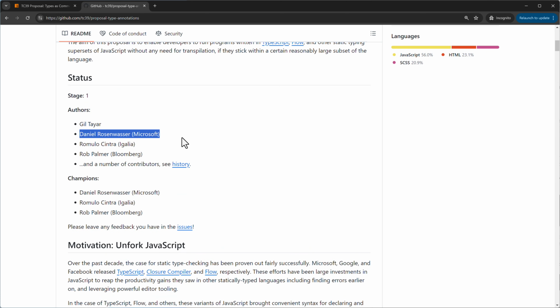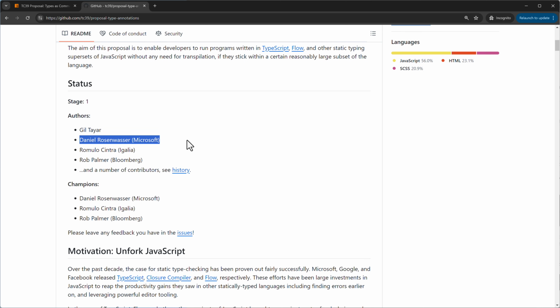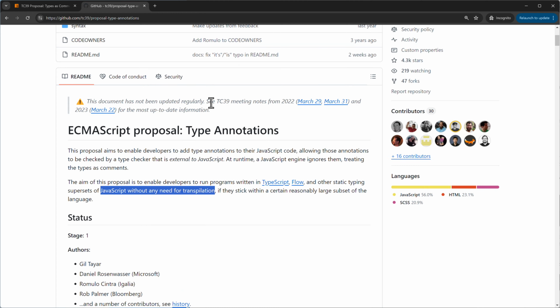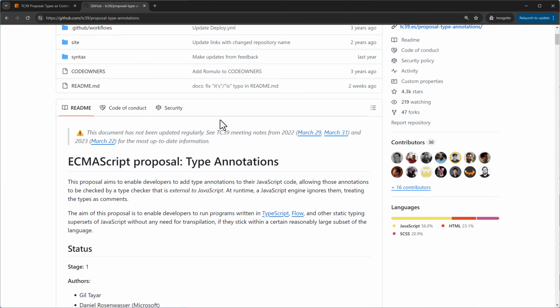So there is also the drive from Microsoft to bring functionality of TypeScript back to the JavaScript language so that JavaScript doesn't need transpilation in order to run with typings. And that's very, very noble of Microsoft, to contribute back to the community, to not have TypeScript as a competition, but as something that evolves over time into the language of all our browsers.